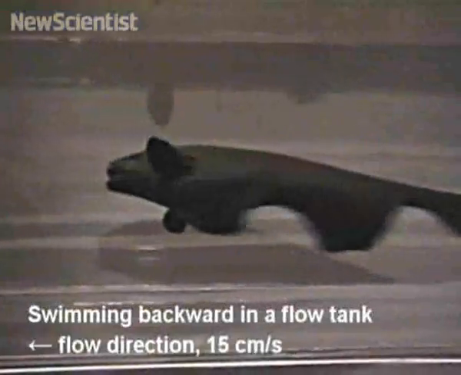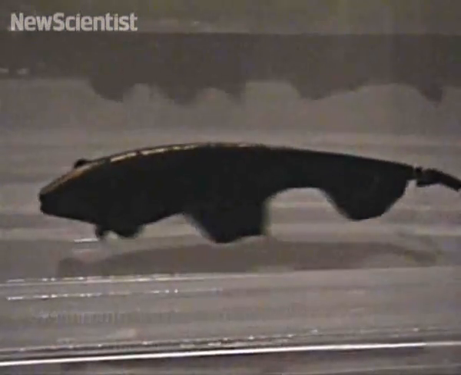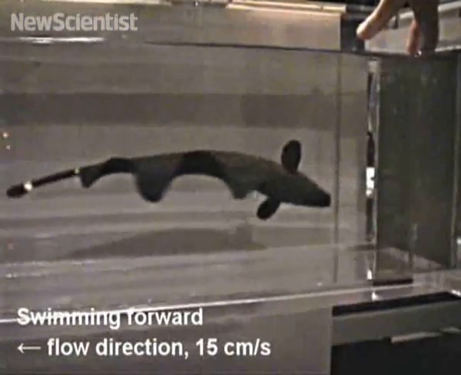Next, researchers are investigating how a strangely shaped fish propels itself through the water. Meet the electric black ghost knife fish, a unique fish that uses a ribbon fin to gracefully swim backwards or forwards.